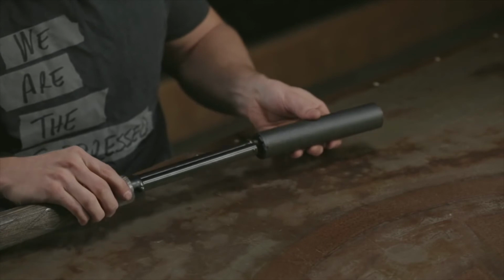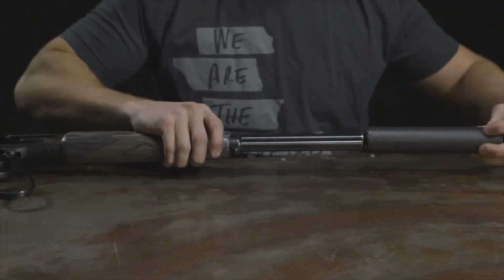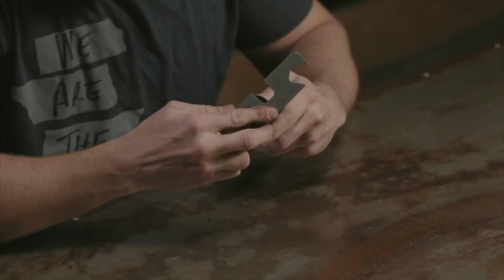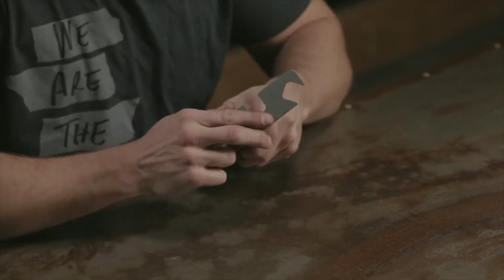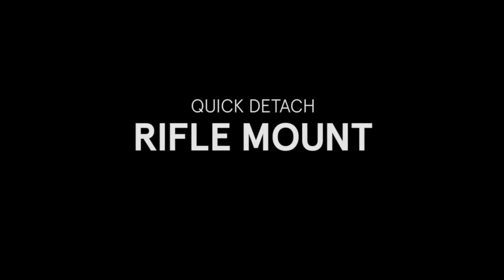After the mount is installed, screw the Hybrid onto the threads of your barrel. To remove the mount, seat the pegs of the multi-tool into the corresponding dimples of the direct thread mount and turn counterclockwise.